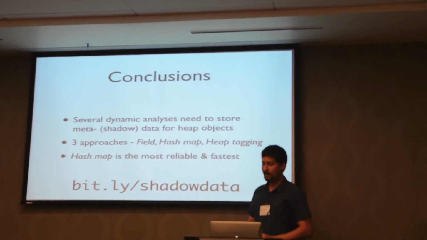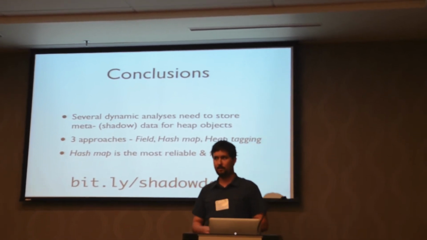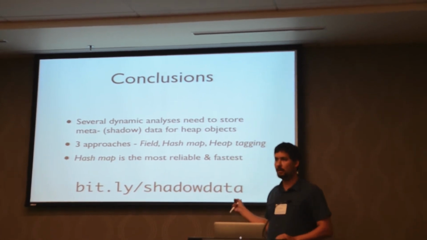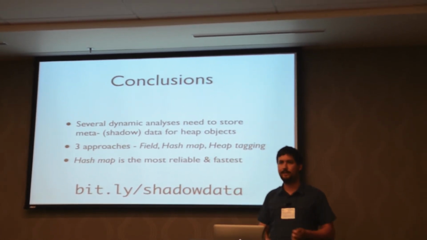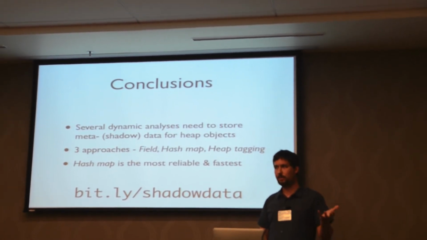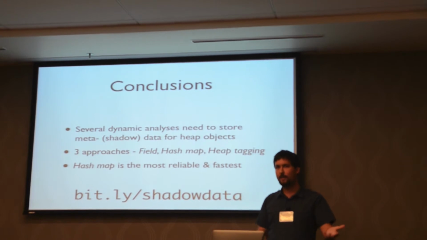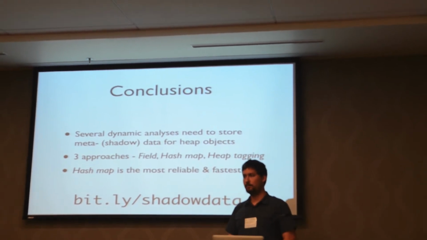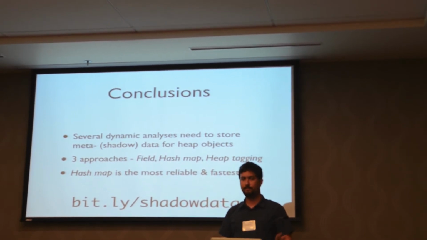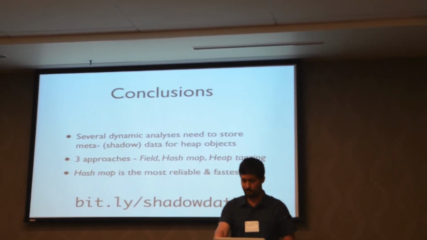Now, we have made our work public and open source, so you are invited to go to this address and download the implementations to compare the shadow data implementation in the hash map. Very simple. You will also see the leak detector there with the heap tagging approach. But really, just go and use the hash map. Thank you.